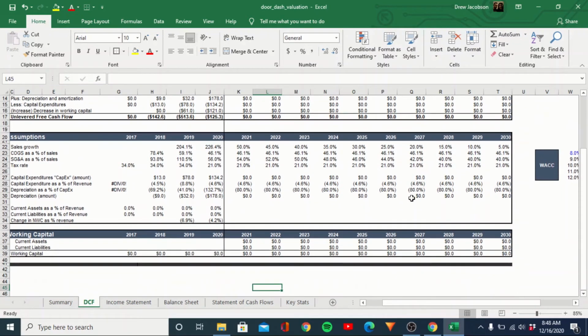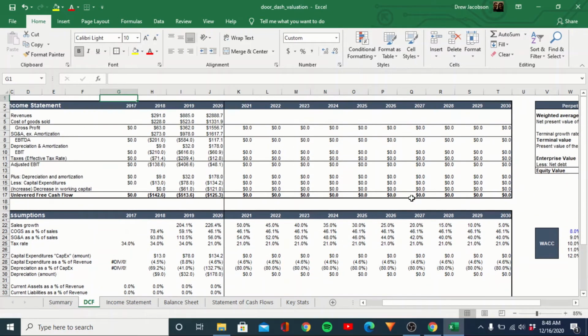Their net working capital is a little wonky and I don't really have a good picture of how to calculate it. So this is a best approximation based off their cash flow statement. But I'm actually going to have this increase at 1% until they get to a position, and then we'll just hold it there, where they're using their ability to finance in their favor with suppliers.